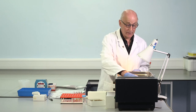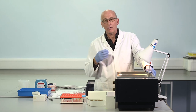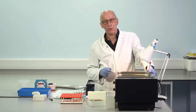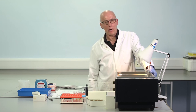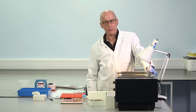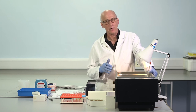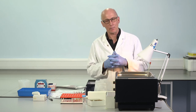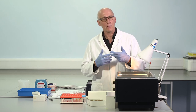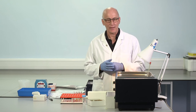The APTT is also particularly sensitive to the ratio of blood to anticoagulant in the tube, the filling of the tube. You know that the normal ratio is one part anticoagulant, nine parts blood. If we deviate from that, and particularly if we reduce the volume of blood, therefore the volume of plasma, and change the ratio of citrate to plasma, there are important dilution effects: citrate excess, false prolongation.